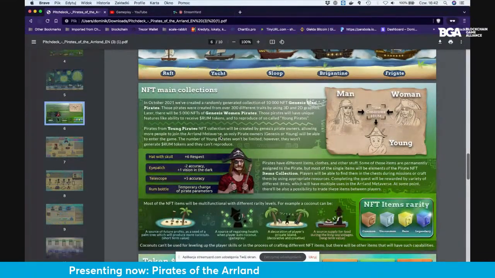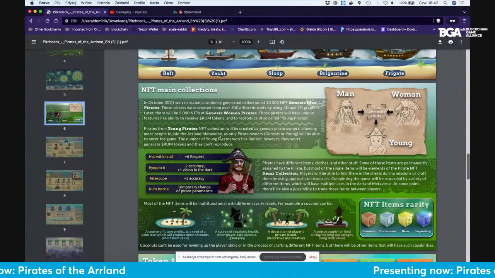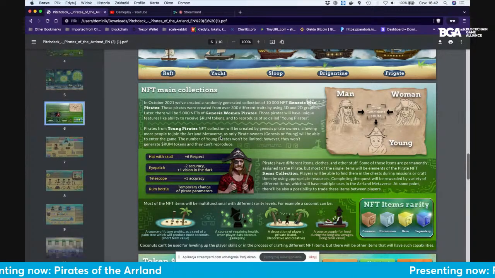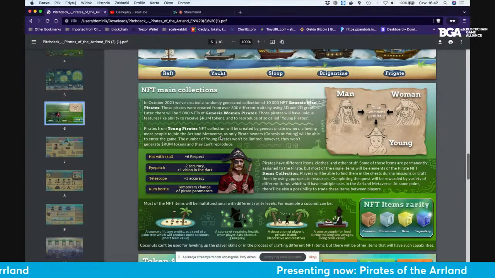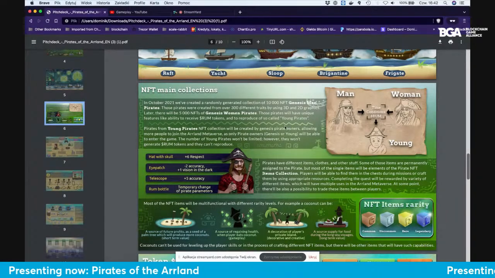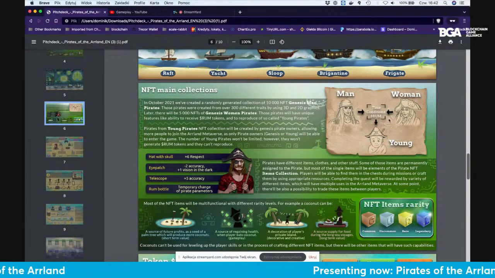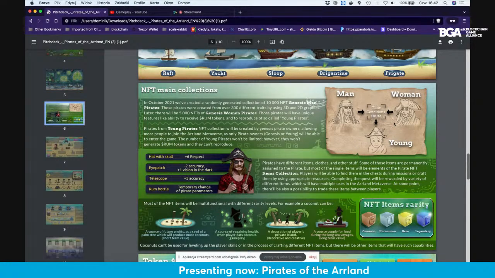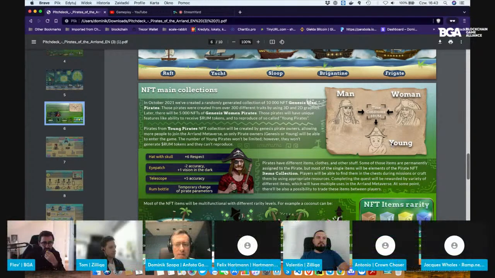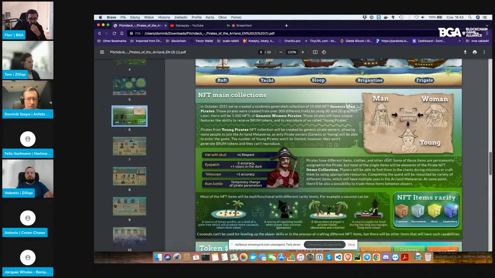It will be possible to reproduce young pirates, because we'll also have a collection of women pirates, and if someone has an island, has RAM token, and the process takes time, then it will be possible to reproduce young pirates. This will allow traditional players to enter the game, because those young pirates should be cheap, because their number will be unlimited. Also, it will be possible to play the game for free by renting NFT characters.